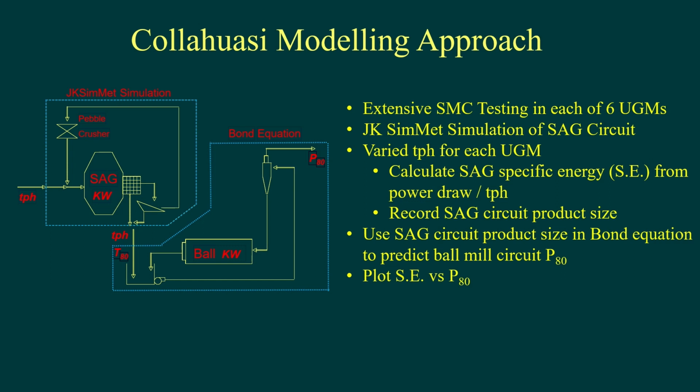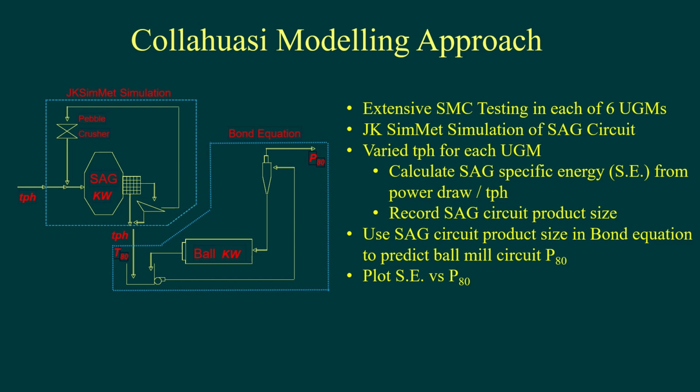Now, one of the things that we see in SAG mills is that if you underfeed them, so they're idling for whatever reason, the specific energy typically goes up, and it can go up really quite high. That's simply because the ball load inside the SAG mill continues to draw power, even when you are treating very low tons per hour. And so you get this phenomenon that as you hold back a SAG mill, the specific energy goes up higher than you would normally expect.